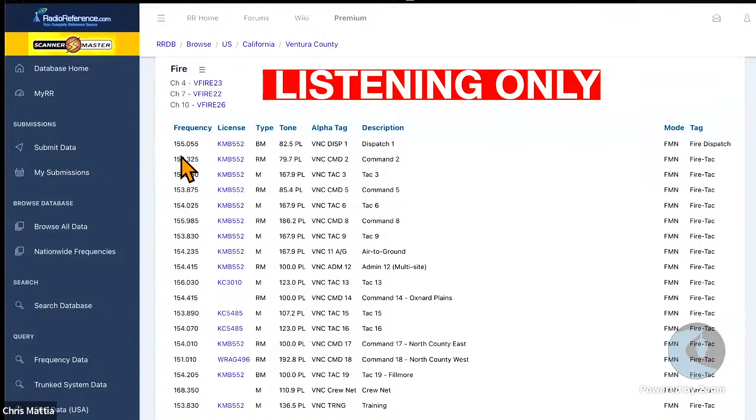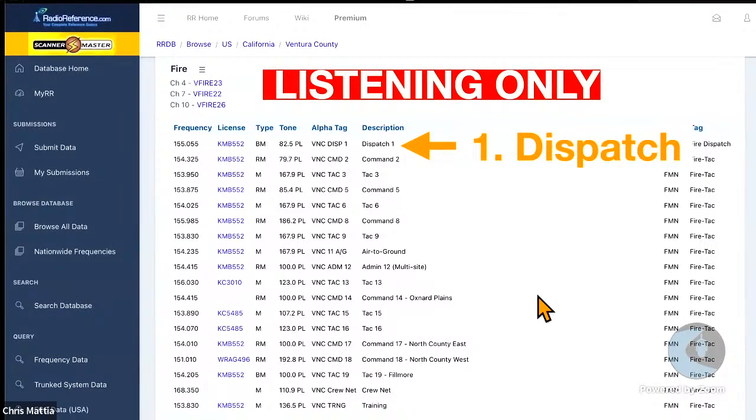For instance, the one that you're most likely going to be looking for is the one that says dispatch in the description. That's where your incident commander, more than likely, that's where a lot of these calls are going to be coming out from. And so if you're only going to have one frequency plugged in, that's the one to plug in, your dispatch frequency. So you have that situational awareness, you know, kind of what's going on. If the incident gets really large, well, then you might need a command frequency.